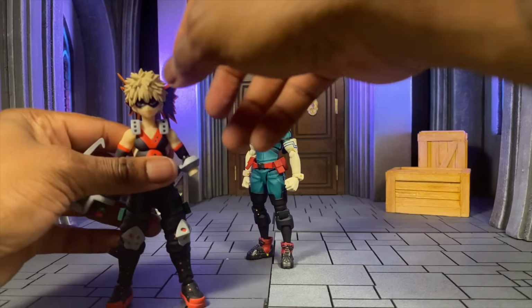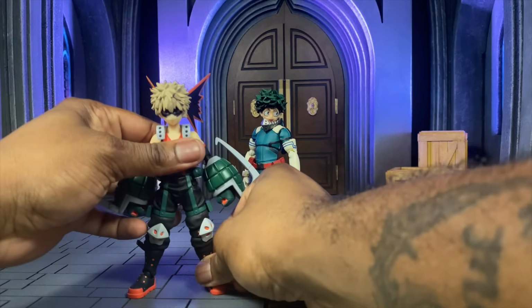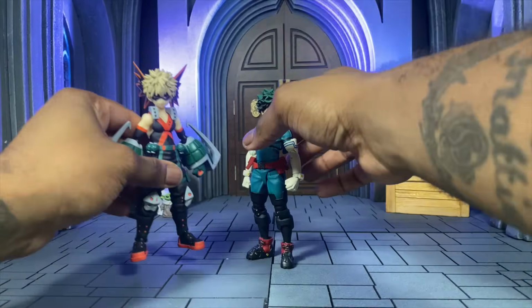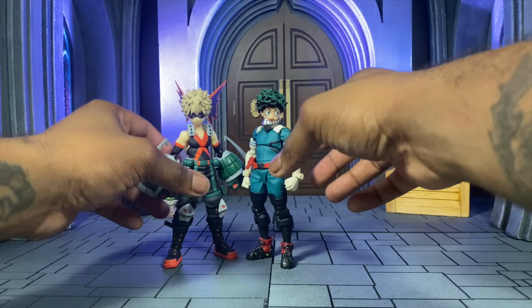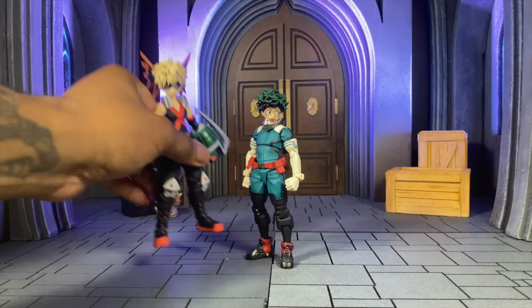Let's do Figma Bakugo. Oh, your arm just came out. Let me fix that. Your whole arm came out. I don't know why. So this actually works if you want it to. You know, Bakugo should be a little bit taller, but it does work if you can finagle it for those action shots. So I think you'll have a good time having those two together. Personally, I think it works.